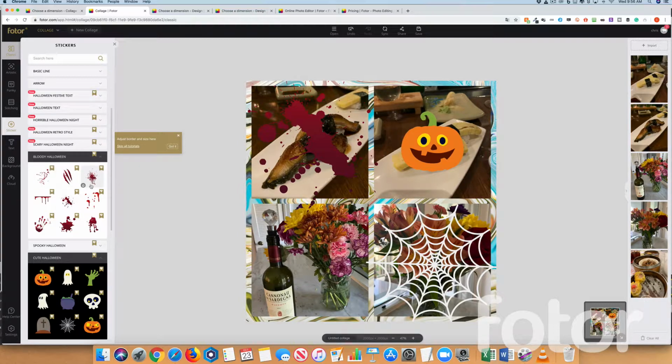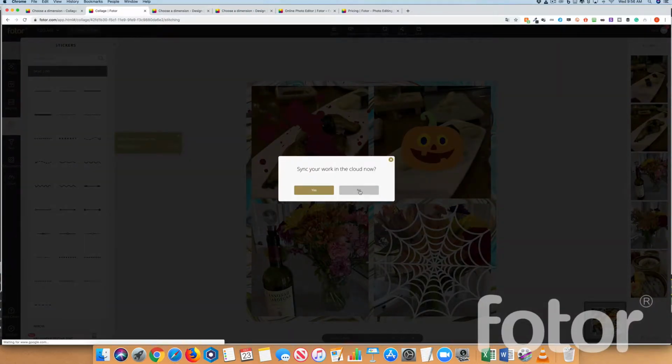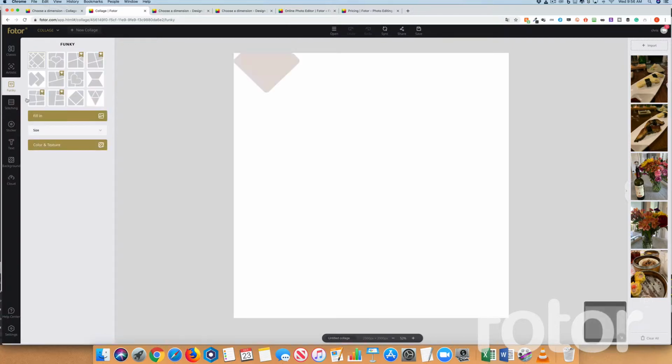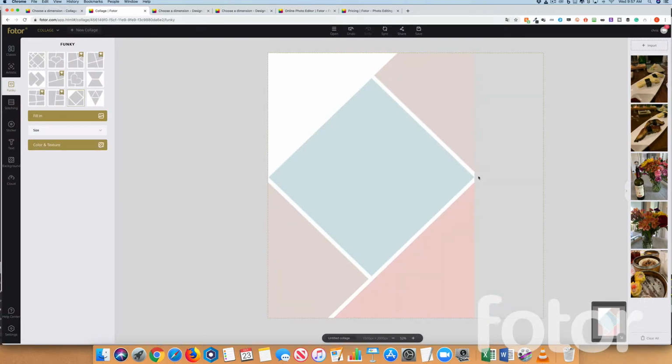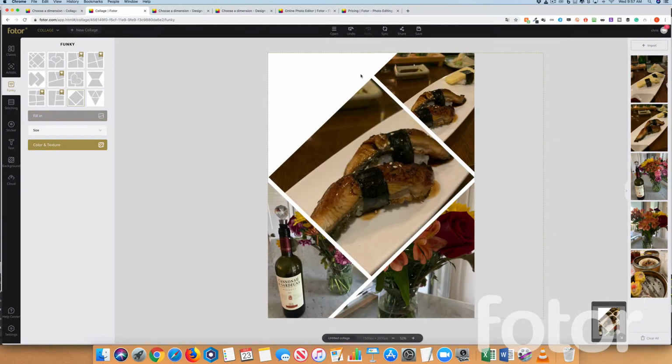If you see these little diamonds here, these little gems here, these are only available on the paid. So if you want to be able to use them, you have to upgrade to the paid. But again, it's $40 a year, which is relatively inexpensive. So there's a lot of different things you can do within here. I think it's a great little platform. Again, save it and you can go ahead and do it all you want.